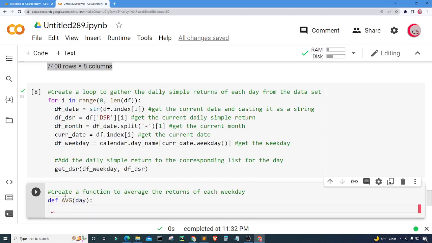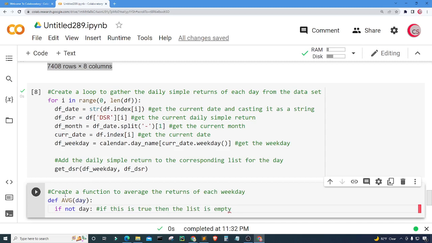The first thing that I plan on doing is checking if the day is empty. So if not day, this will check if the list is empty.